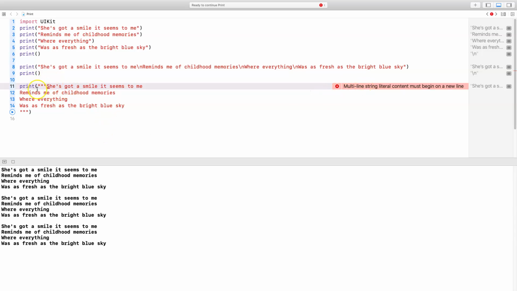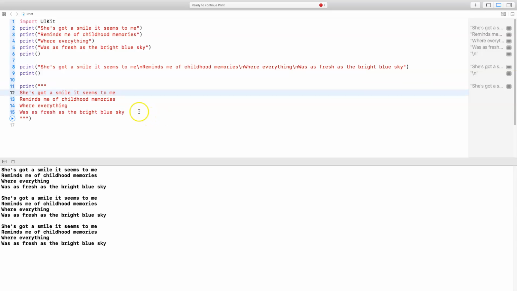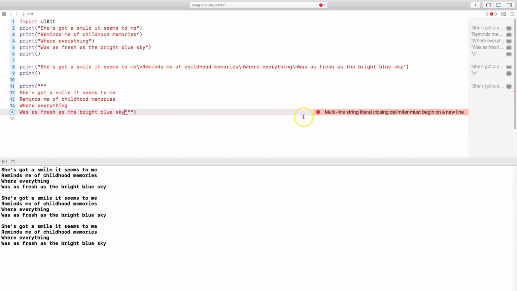So what you need to do is after you put the three quotation marks, then your string must be advanced to the next line. And if I do the same thing here, if I delete this, and I try to run the code, again, I get an error message where it says multi-line string literal closing delimiter must begin on a new line.